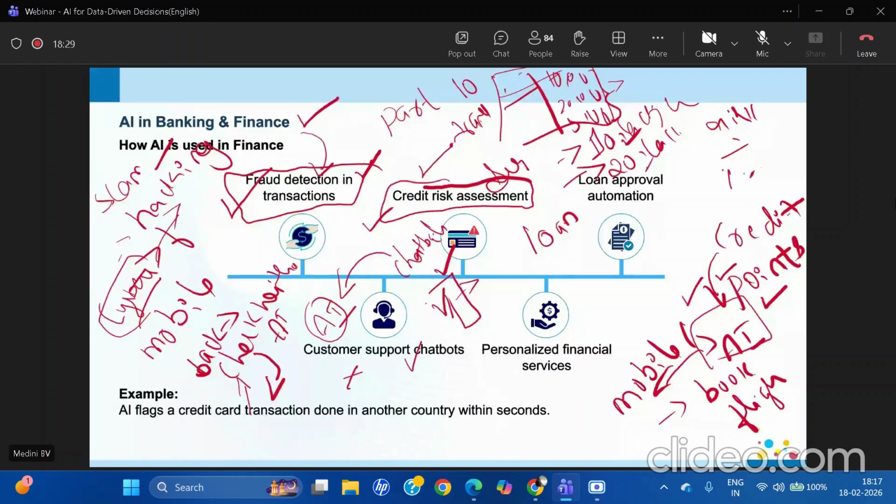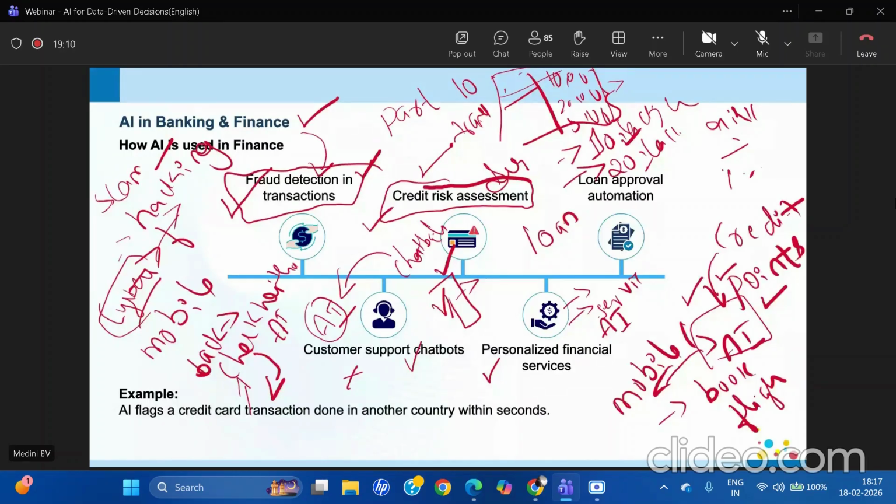Now, personalized financial services, depending on how you do transactions and other things. What personalized services are to be given to you would also be taken care of by AI. These are a few of the applications of AI in finance, but there are a lot more coming up with the evolution. Implementation-wise, anything that you consider, all are being done with AI. So AI is being implemented in all these domains.